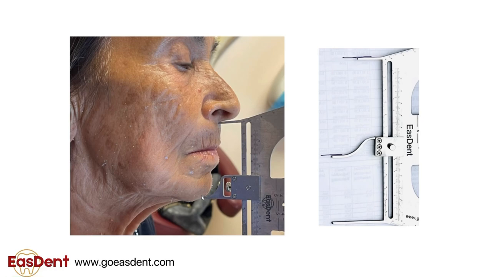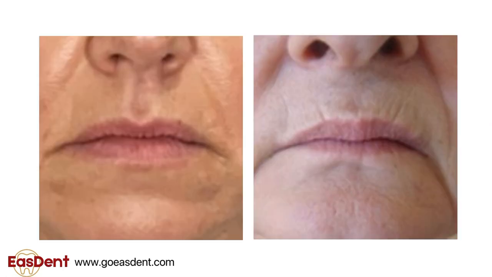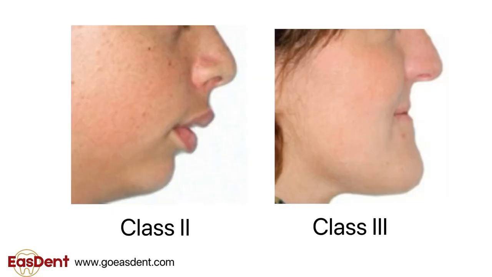You can measure what VDO you get after your final impression and let the lab increase or decrease the VDO to what you want. In older patients, the corner of the mouth may sag down. The measurement from the outer canthus of the eyes to the commissure of the lips might be more than the patient's VDO. You can reduce a couple of millimeters from the measurement as the preset VDO. This measurement is a good starting point.